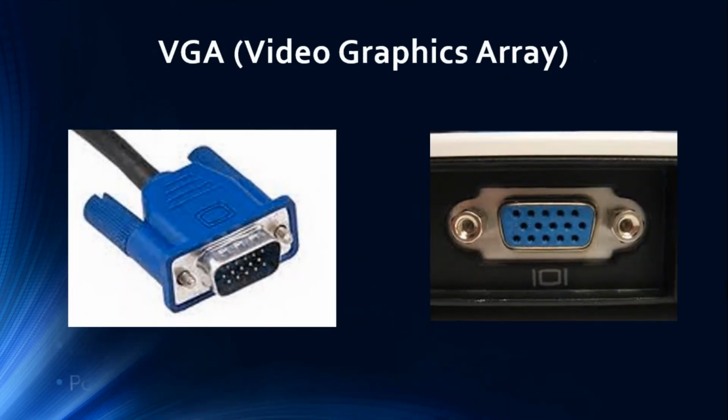Now the VGA is the video graphics array cable, as you can see, that is used to send signals from your computer, could be from your system unit or from the internal parts of your computer, to your screen. So it's usually used for a desktop computer. It comes basically in blue color, but can also come as black or white.